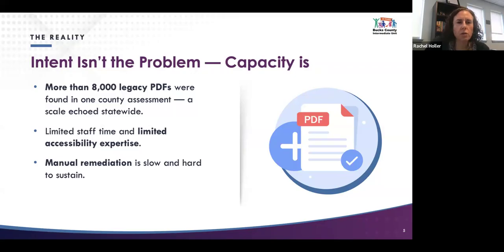Yeah, so it's no secret, since I'm in Bucks County, that we took a deeper look at Bucks County in partnership with Rocket PD and ArchScan, and we discovered that of our 13 school districts, there were about 8,000 PDFs out there on websites, et cetera, for people to find. That's a lot of documents, and when you start to look at the pages, it was over 100,000 pages. So if we said to our districts, start now, you can imagine how much time and capacity it would take if they had to go document by document, take a look at it, and work through it.